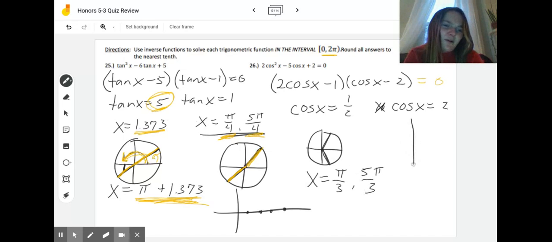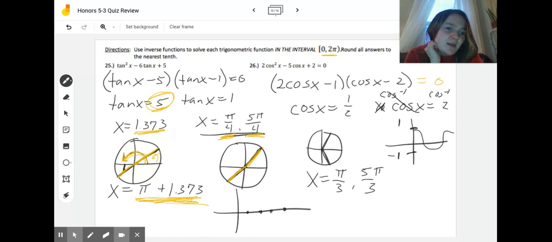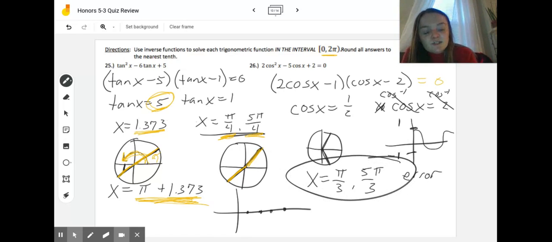Well, let me graph a cosine function for a minute. The highest possible value the cosine function can be is 1, and the lowest possible value the cosine function can be is negative 1. If I plug this into my calculator, if I said arc cosine, cosine inverse of both sides, I would get an error. And the reason I would get an error is because cosine's range is from negative 1 to 1. It can't give me an output bigger than 1. And so the only solutions here are x equal to pi over 3 and 5 pi over 3.